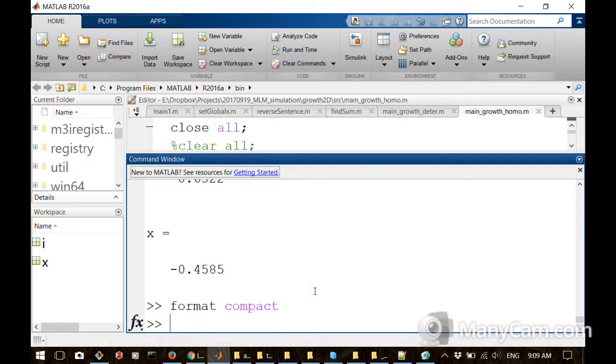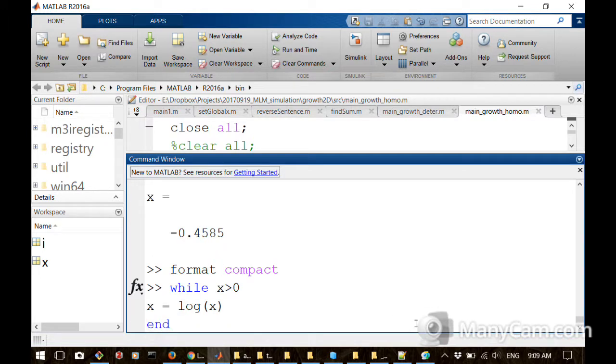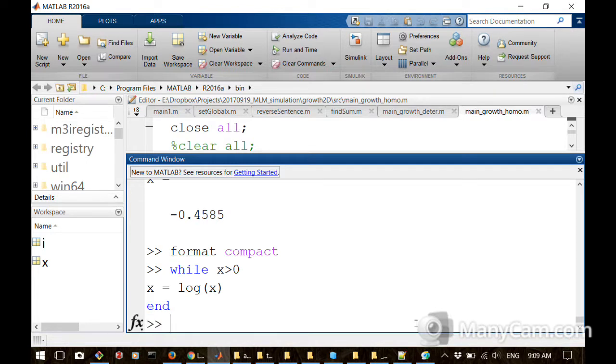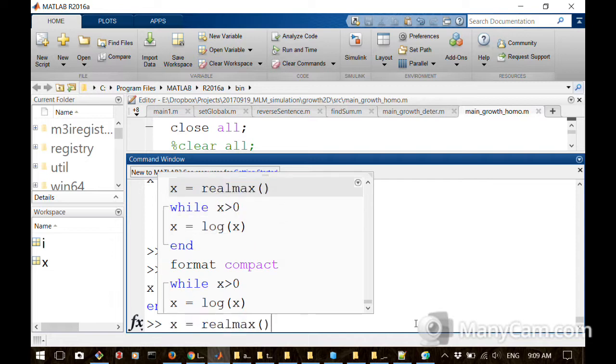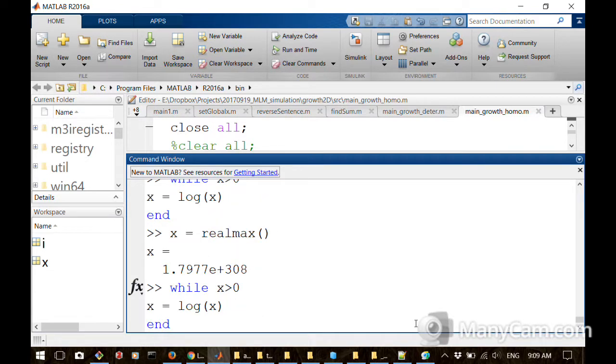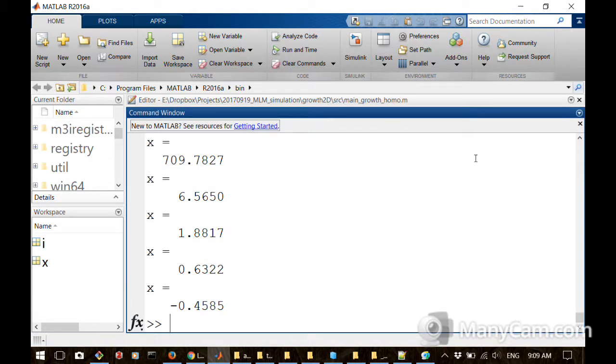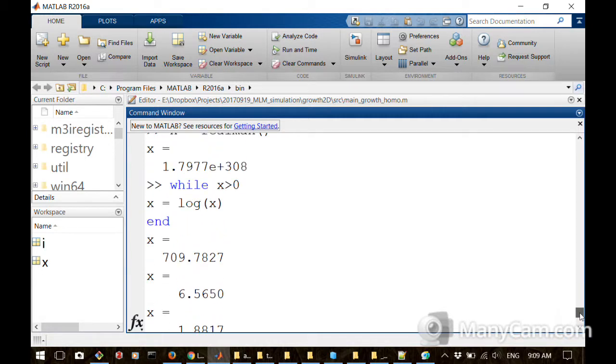Okay, if I wanted to repeat this again, oh, x has changed, so we have to call realmax again. So x is the biggest number again, and then I write this loop. So what happened here? We had the biggest number, we took the log of it.